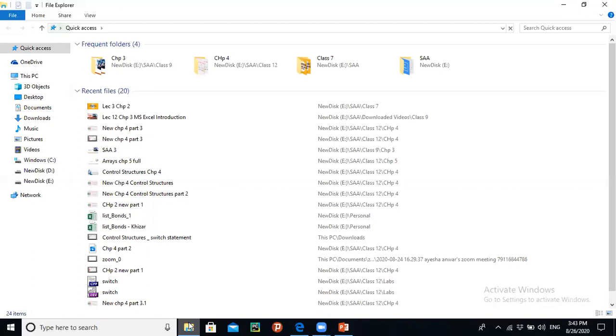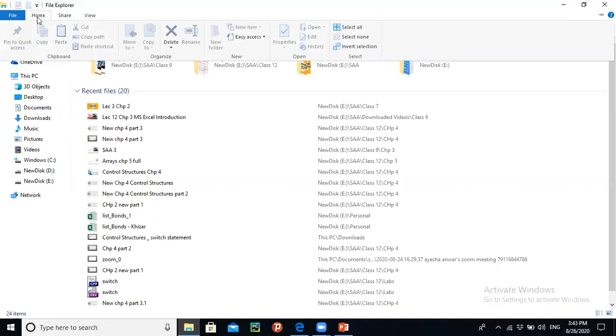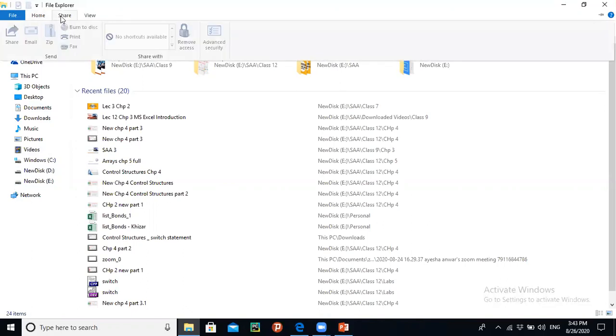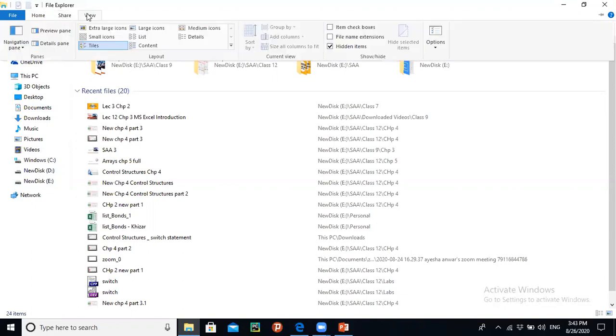So this is the File Explorer. You can see the same things that I have explained to you. These are the arrowheads. These are the tabs: Home tab, Share tab, and View tab.